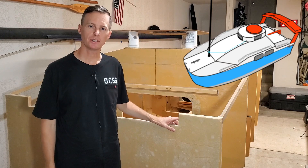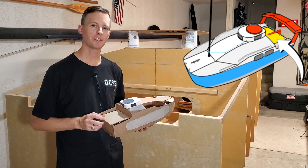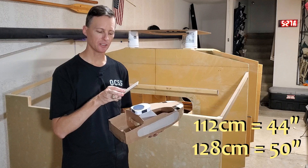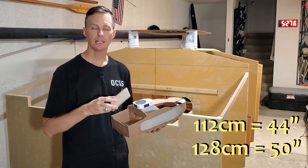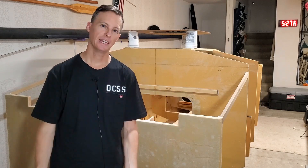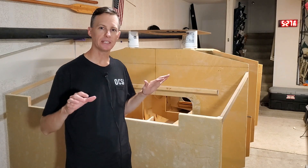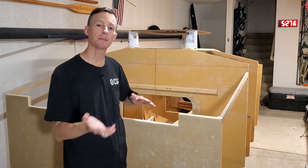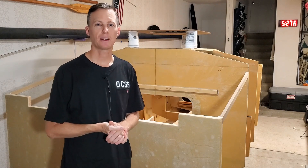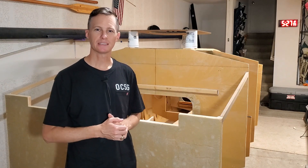Beginning today I'm going to start work on the aft deck panel. At the very least we need to begin this project by laminating a foam core rectangle approximately 112 centimeters by 128 centimeters, referring to my 1/10th scale model. Then we'll worry about attaching a structural grid to the underside, and I'm going to do all that with the piece upside down prior to flipping it over and epoxying it into place. That way we get as much fiberglass work done as possible while the piece is off the boat.